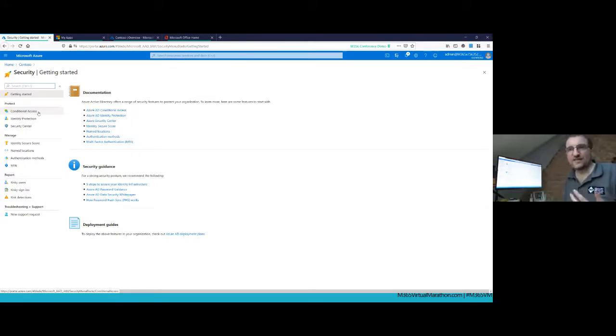And we're using MCAS to do the browser download blocking. There's actually a number of ways of doing that as well. MCAS is part of the Enterprise Mobility Suite E5 license. And I use conditional access to set all that up. So I can do things like, if the login is external and it's a browser and it's Exchange Online, then route it via MCAS. But if the login is external and it's not a browser, in other words, it's Outlook or the Outlook app or something else, I'm going to say they're not allowed. So I'll block those.